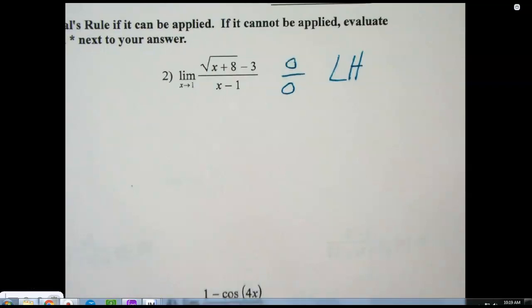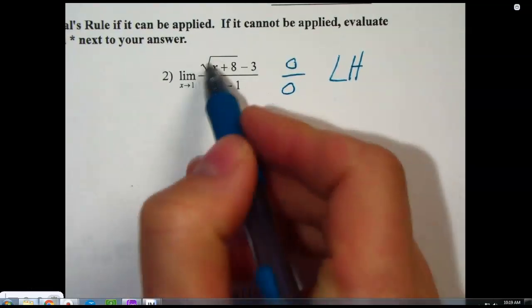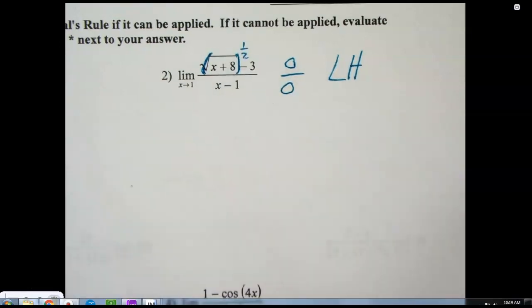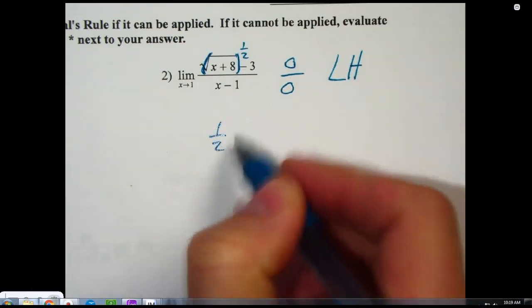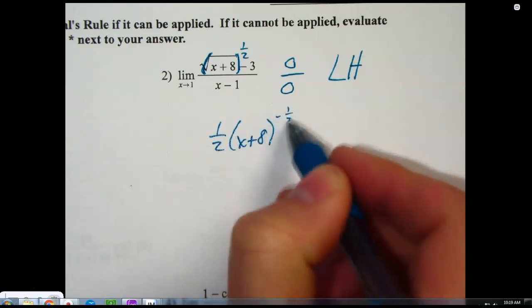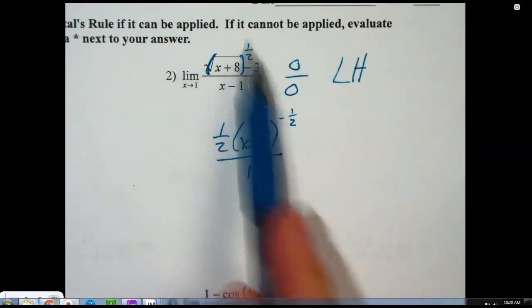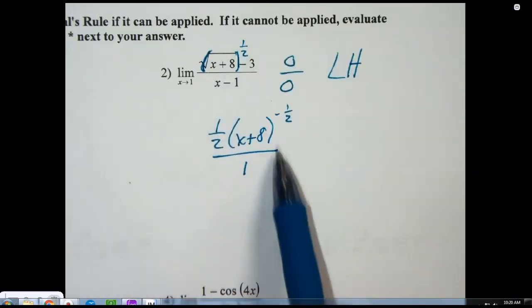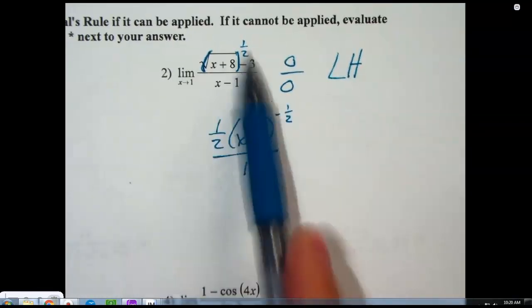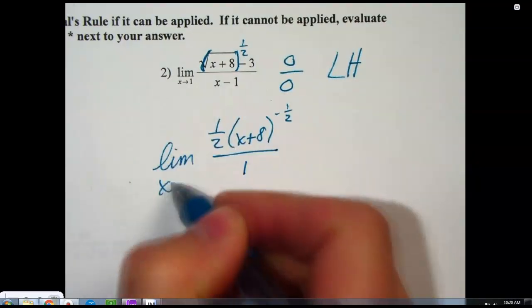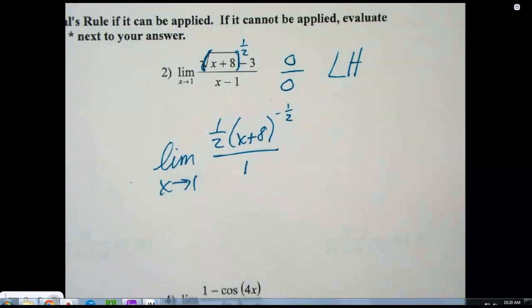So it's kind of annoying, the way I have to write it. If I write it like this, so this is really x plus 8 to the 1/2, right? So if you just go down here and you're like, okay, x plus 8 to the negative 1/2 over 1, you will lose points on a free response. Because what you just said was the limit of this giant thing up here is equal to this. That's not true. It's the limit of this giant thing is equal to the limit of this new thing. So you have to carry that limit down. And we talked about this before with limits, right? You have to carry that limit down until you actually plug in and are able to get rid of it, or else they're going to dock you points.